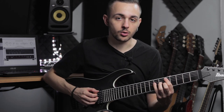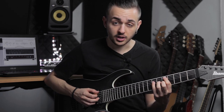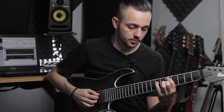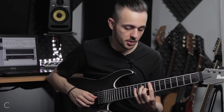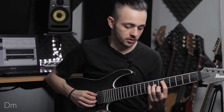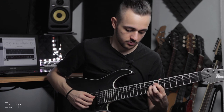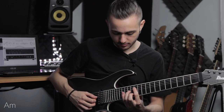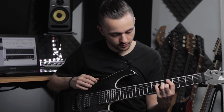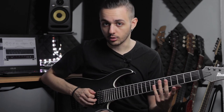So mainly you're going to use that over a minor chord — obviously, so A minor. Then if we continue on the scale, let's find out the chords which we can find in this mode: A minor, Bb major, C major, D minor, E half diminished, E diminished triad, F, G minor, and back to A minor. So basically the chords of the F major scale again. You can simply think of it as the F major scale, but keeping A as the tonal center.